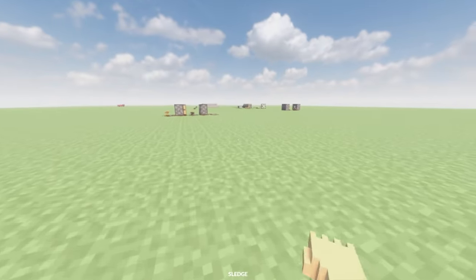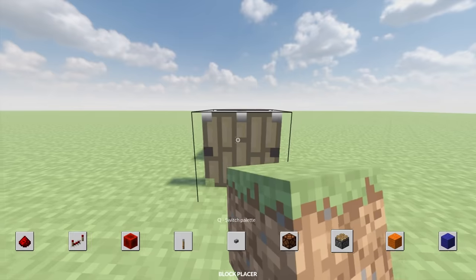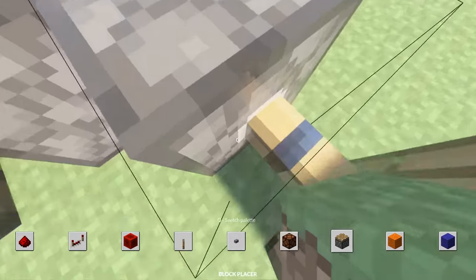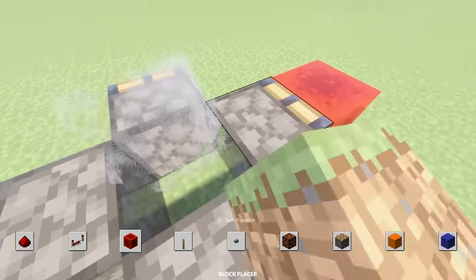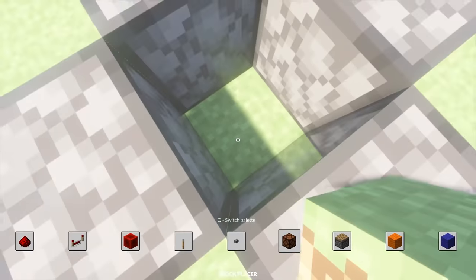Kind of disappointed that you can't push blocks with these, but I do love the fact that it's even in the game at all. Ooh, even the redstone block works. That's sick. Can I turn it off somehow? Is there a way to... I mean, I could just delete it like that. That's so cool. You cannot push redstone blocks, but hey, it doesn't break them.